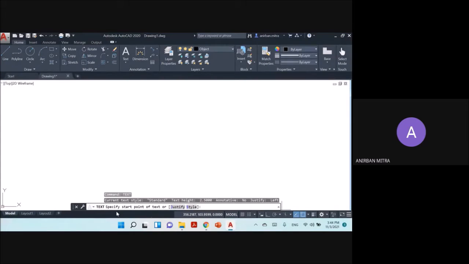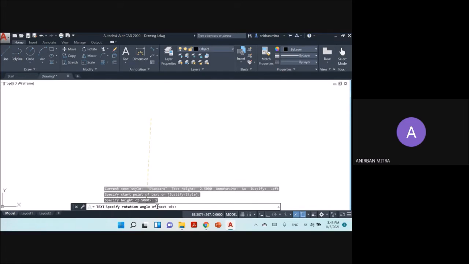What you need to do is, of course, specify a start point. It's where do you start or where do you write your text? So that can be done simply by clicking anywhere within this window. Wherever I click, that is where the text would be written. Now you have the size of the text, specify height. This would not have shown up if I had given some finite value in that height box in the text style. So here now you can control it. Maybe I'll put it as 5, or if you want, you can give any other value. But for now, let's put it as 5.